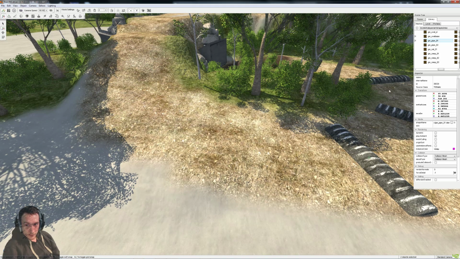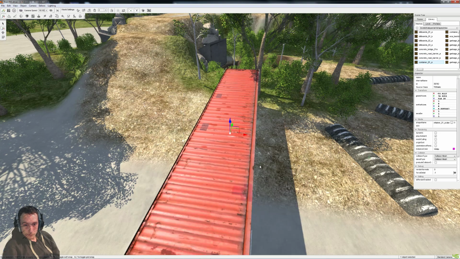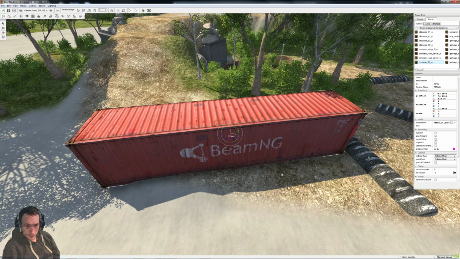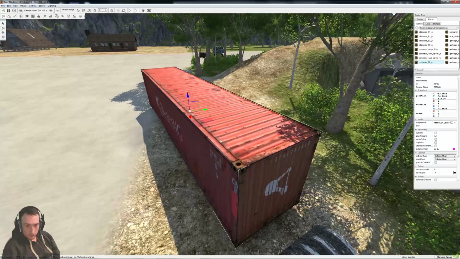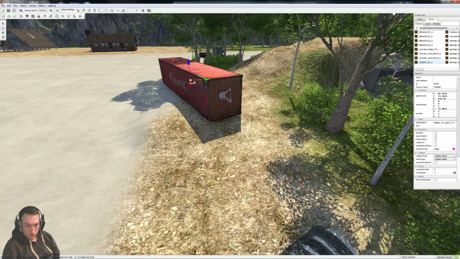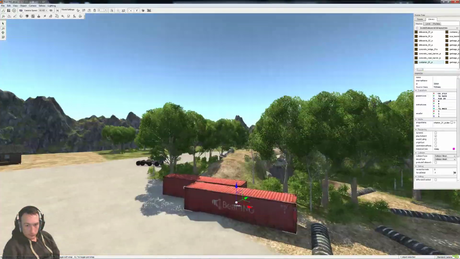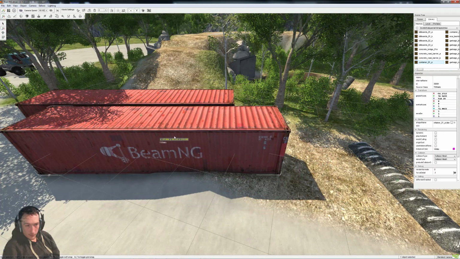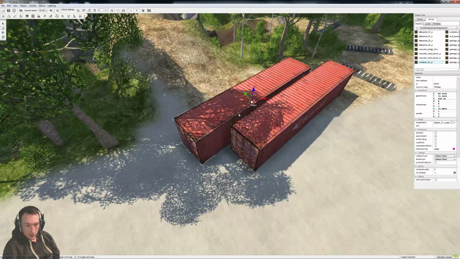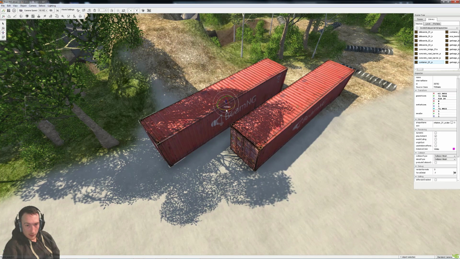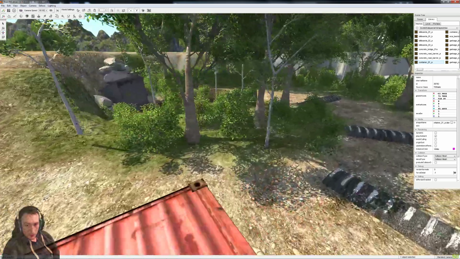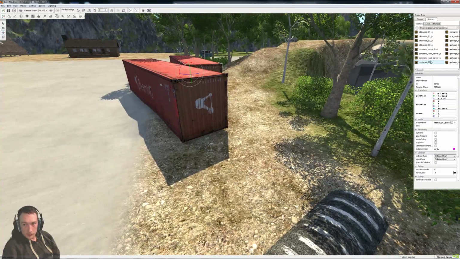So let's get a container. Let's find one of the ramps from this folder.